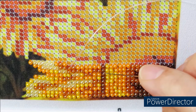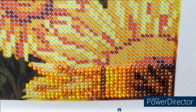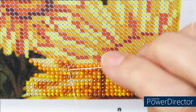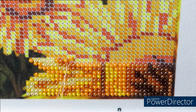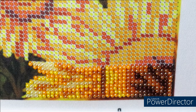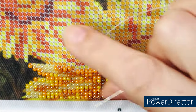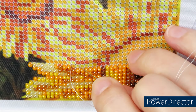Okay, I think this one is orange and the other one is the number two color. Oh no, beads, almost forgot to pick up the bead. Yeah, I took way too long a thread, not too big, too long.